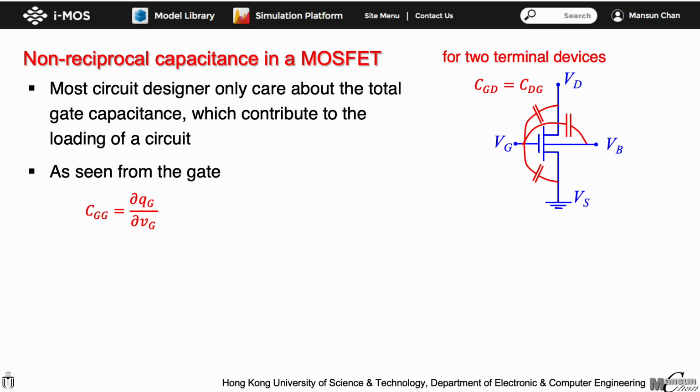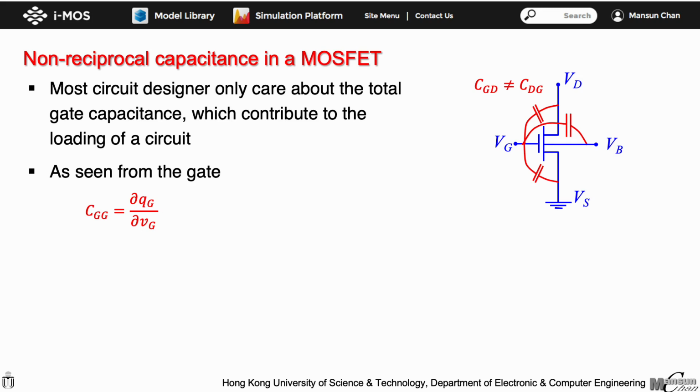In a two-terminal capacitor, CDG is equal to CGD, as the charges on both sides of the capacitor are the same. It only depends on the voltage difference across the two terminals. However, it is not the case in a multi-terminal device, as the capacitances become transcapacitances. It is like transconductance in the IV model to represent resistance between any two terminals. In this situation, CGD may not be the same as CDG.